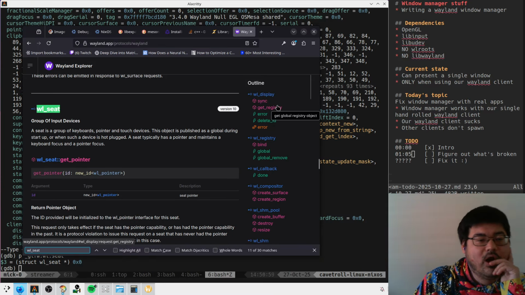So this is kind of like the abstraction around a seat at my desk where I have a monitor, a keyboard and a mouse. And how am I supposed to get one of these? I assume that the compositor emits one of these normally by default. This thing's supposed to be one of the root binding objects.